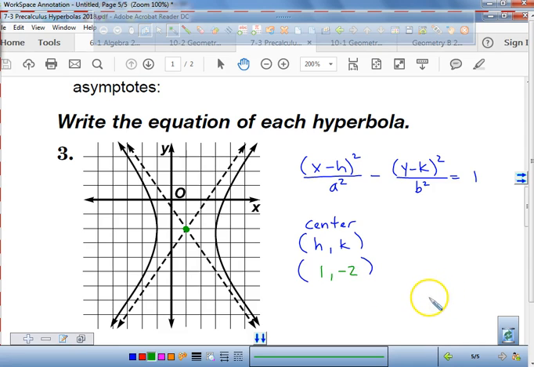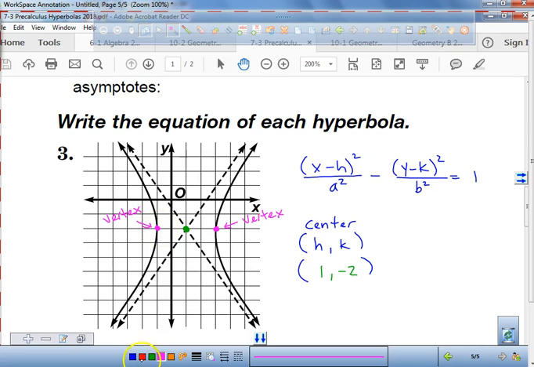Now, the next thing we're going to build is the rectangle that you're going to need for the drawing. So I want you to notice, from the center, it goes over 2 to the left, and it goes over 2 to the right. I want you to label these. You don't need it for this particular problem, but I want you to label it. This right here is a vertex, and this right here is also a vertex. That's important. So you always want to start from the center going towards your vertex.